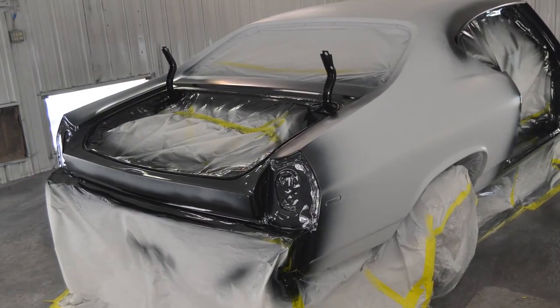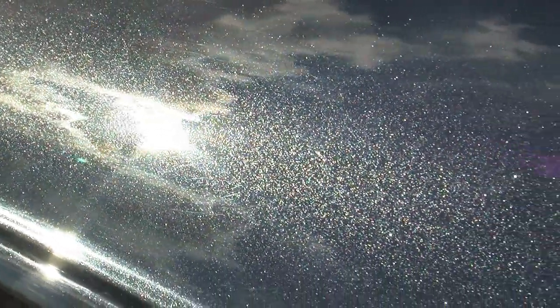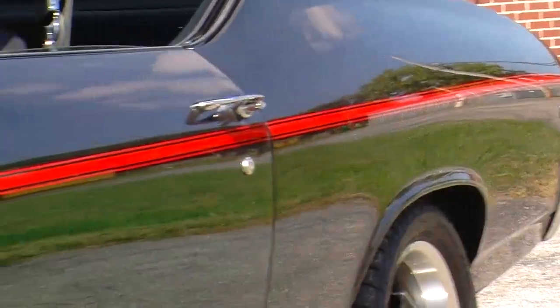And at first glance it's black, but when you get really close to it, especially in the sunlight, you can see that it's got a lot of flake and twinkle and specks in it, and it really comes to life. So we thought that would contrast nicely against a red stripe.